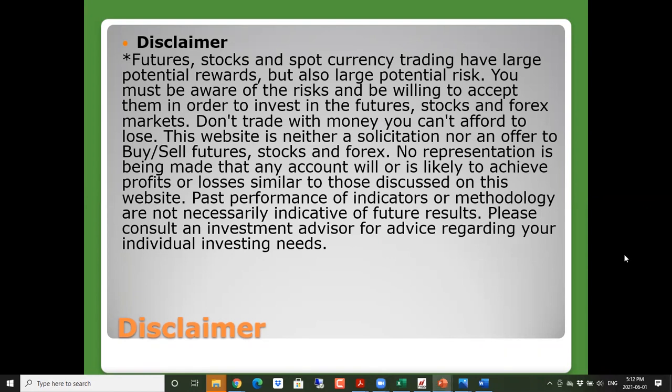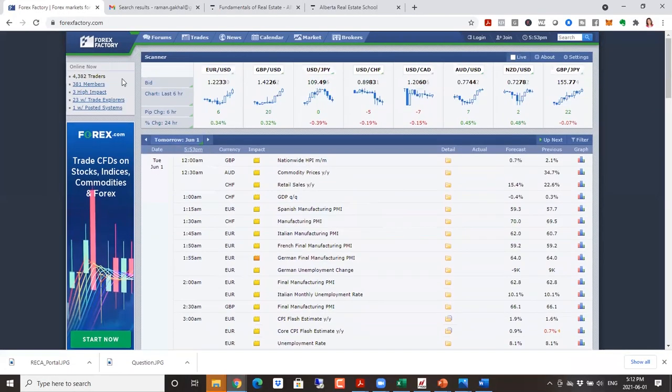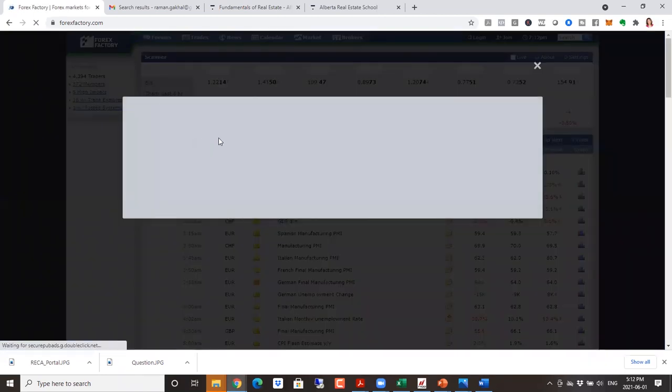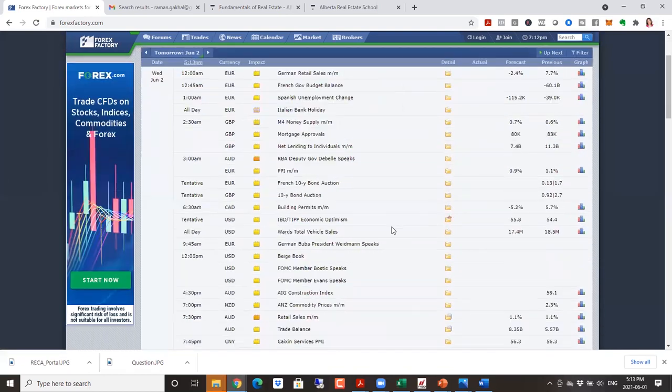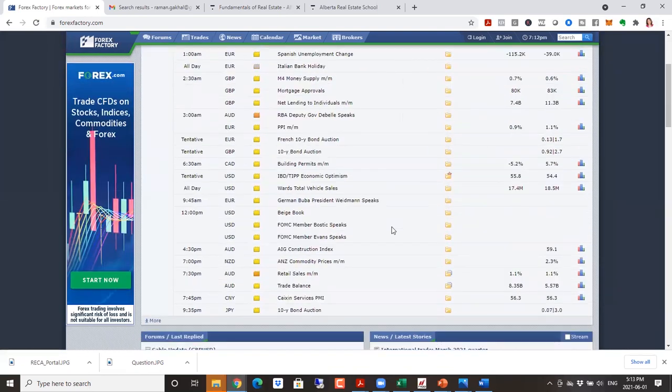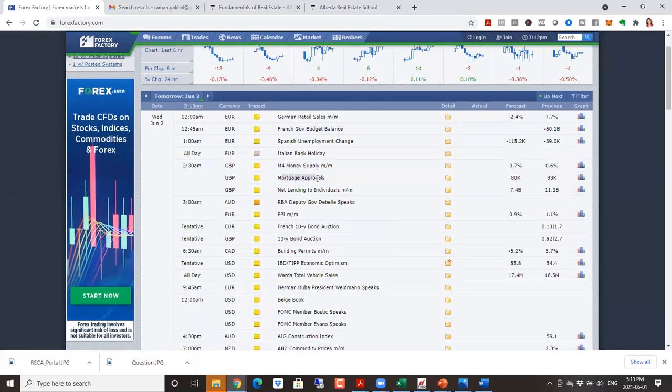As usual, we will start off by taking a look at our calendar here. So in terms of what we have coming up on June the 2nd, tons of data. Wow. Okay, so in terms of the data, we have French budget, mortgage approvals here, money supply. So this is important, even though it's not marked as red. This one is important because the money supply is going to be a problem, right?